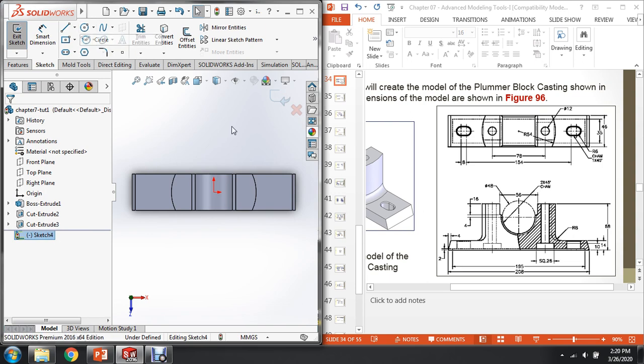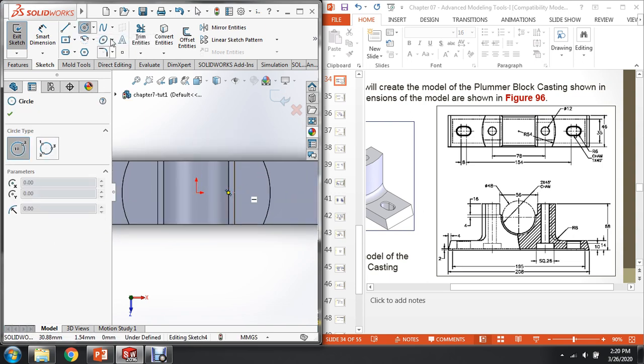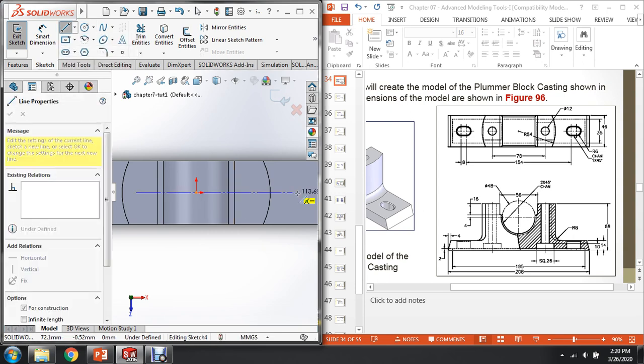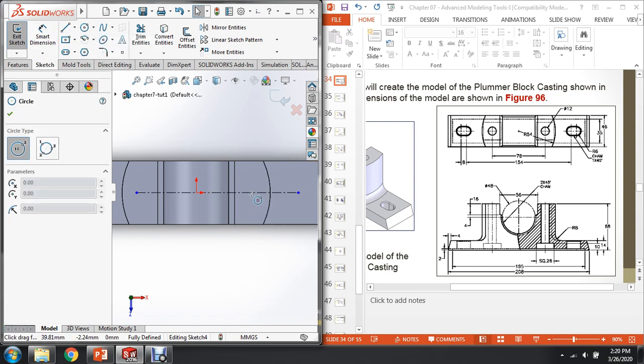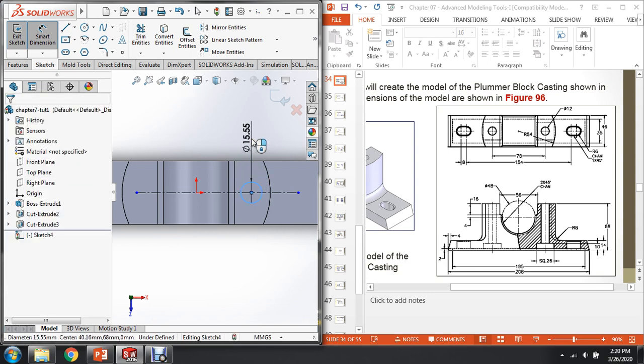Circular shape. Better you draw a center line because the automatic snaps are not working. Then locate the circle center correctly in the correct position. This diameter is 12.